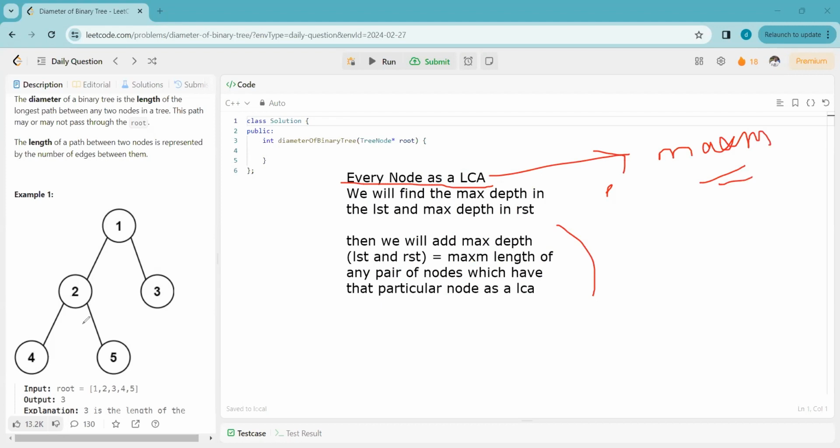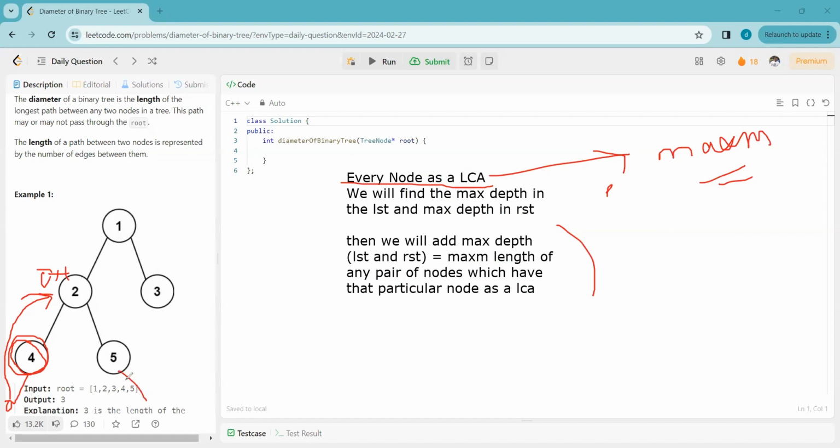So if we do a pre-order traversal or anything, we can see if we find the height, the maximum depth for this node. Suppose for this node, if we find the maximum depth is 0, then we can pass this value to its parent and we can say for this parent, the maximum depth at the left subtree will be 0 plus 1.